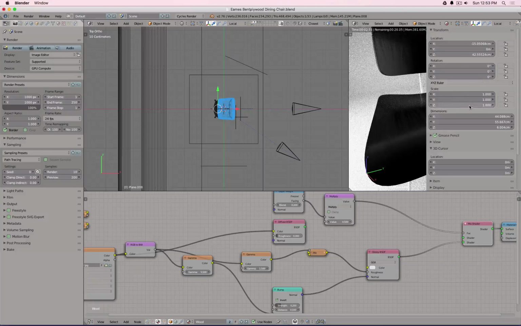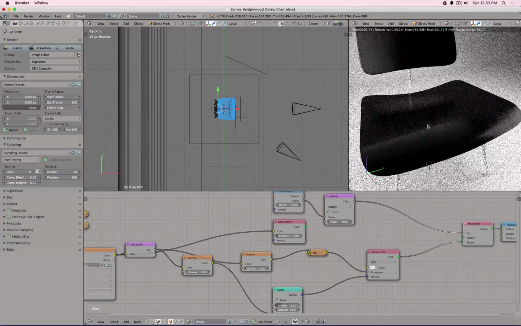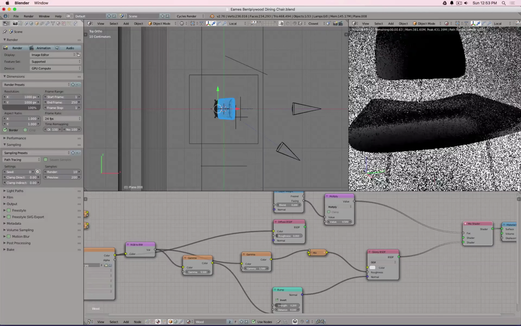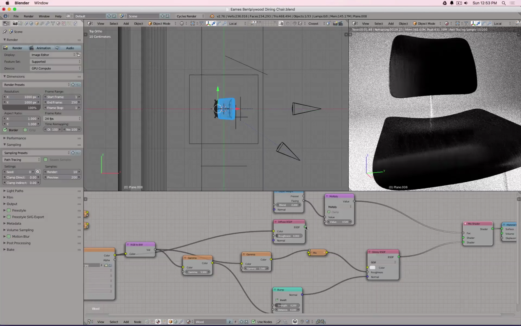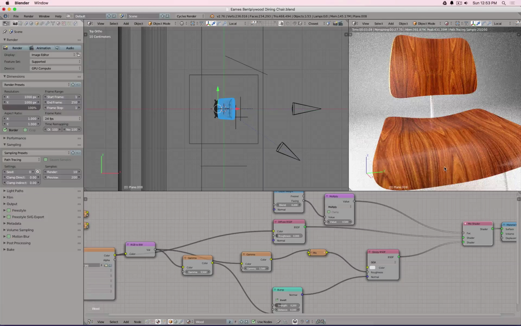That's pretty good. I would like this one to be a 55, so it's not so fisheye. Yeah, nice. So I feel like I don't have to adjust many of these values. I can simply keep it.